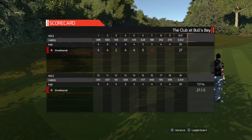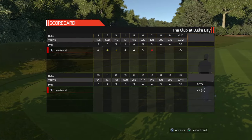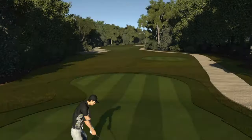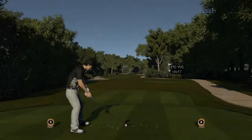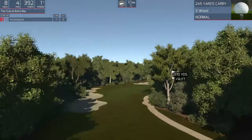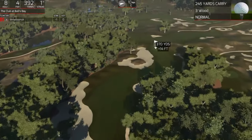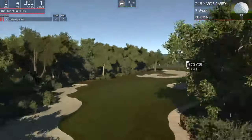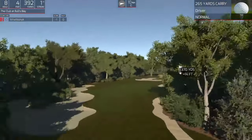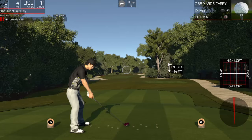I always like to try and get a round with no red numbers on the scorecard, but that was really badly played. We've got a very, very short par 4 here now, but it looks like it's really tight. We've got trees on the right hand side, and I would imagine, let's zoom out here, yeah, this is a dog leg to the right, which with those trees there, it's going to prove really difficult to get close. We've got the wind to help us, but we've got that bunker there as well, so this is going to be a really difficult hole.